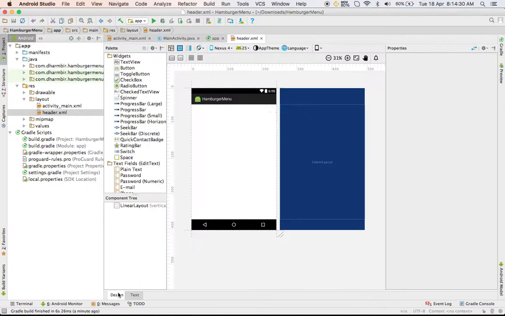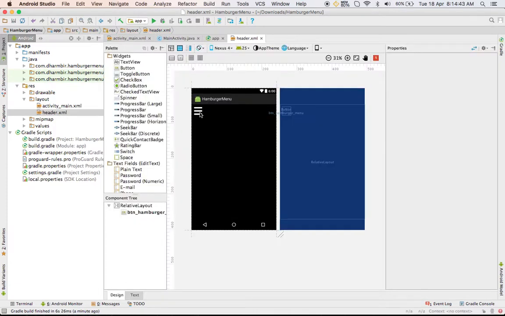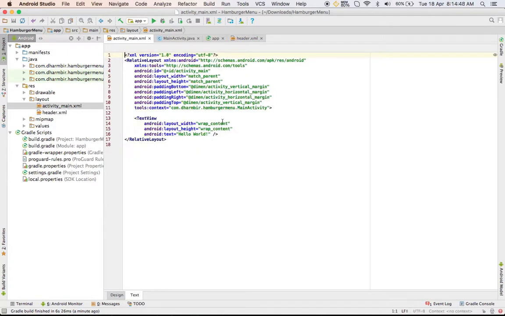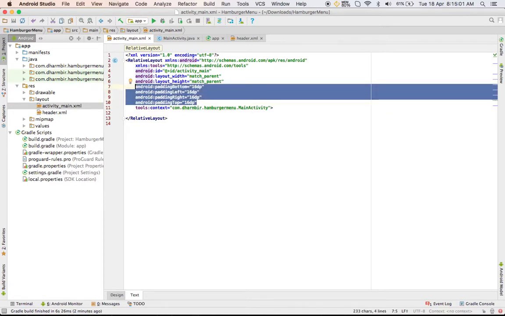Now you can see the design here. Let me change the background color so we can see it easily. Now you can see the hamburger icon. Now let me include that header in the home activity, that is the main activity. Now remove this padding.